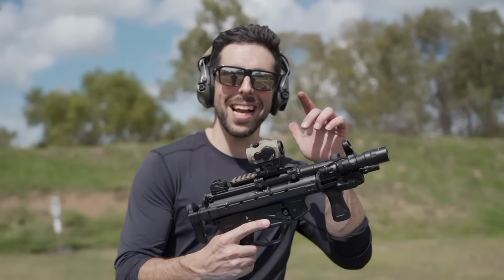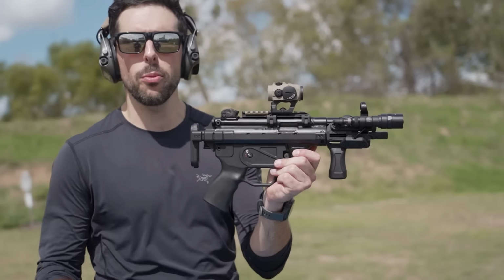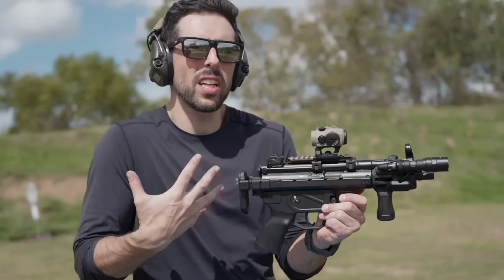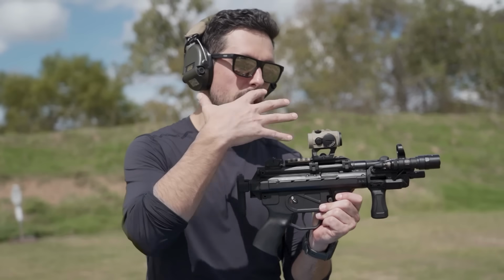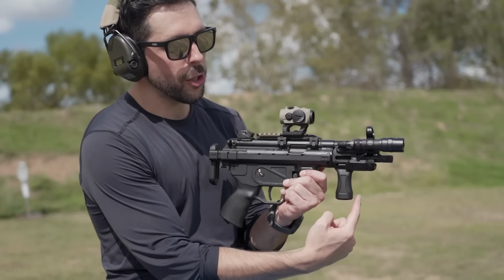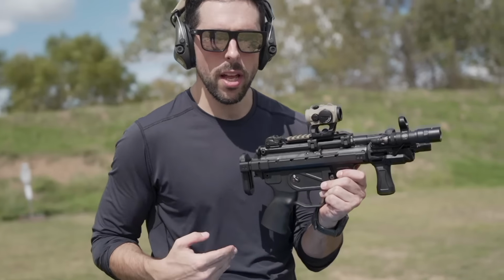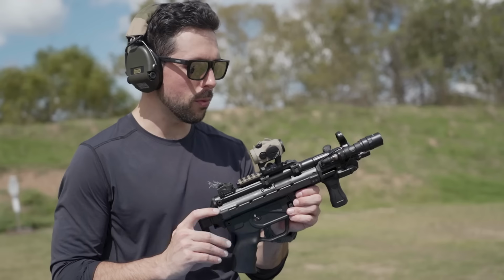All right guys, we're back out on the range from the workshop. Henry has done his magic and we've made a few quick adjustments, just fiddling around with the gun, feeling what works and what doesn't, and really what I'm trying to achieve out of this setup. Made two primary adjustments. The first was the optic, and the second was how I adjusted the accessories on the front end rail, and we'll get into both of those things here really quickly before we get to shoot.